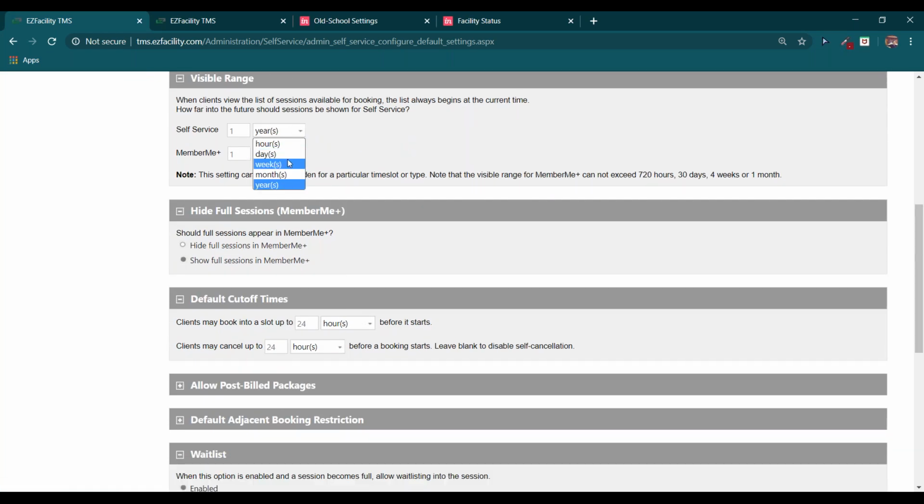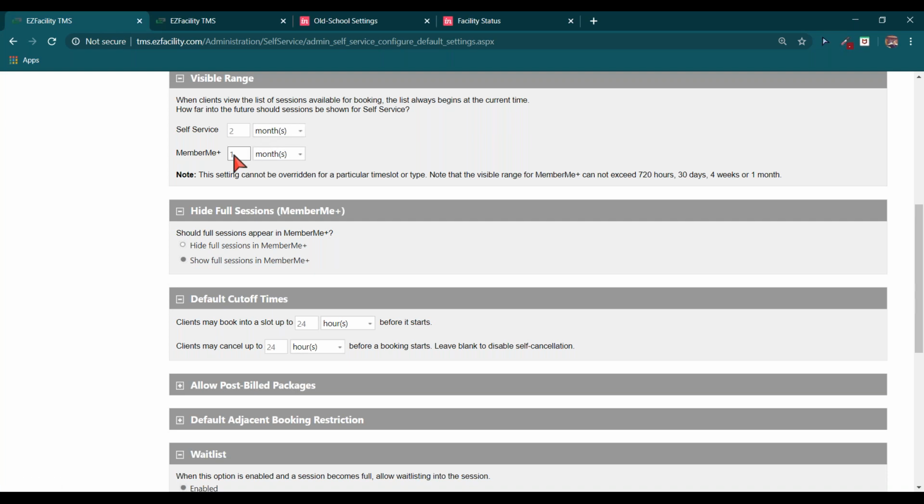Don't have to put it to that. I see a lot of people maybe just at first go 1 to 2 months out, and then as you open up more and as more clients go there, maybe you'll expand that down the road. All right, but beyond that point, this just means I can see 2 months out. I can book 2 months out into the future on the calendar in self-service.